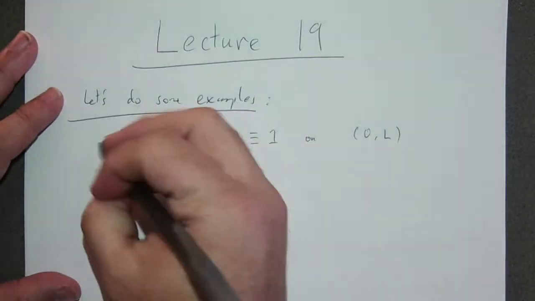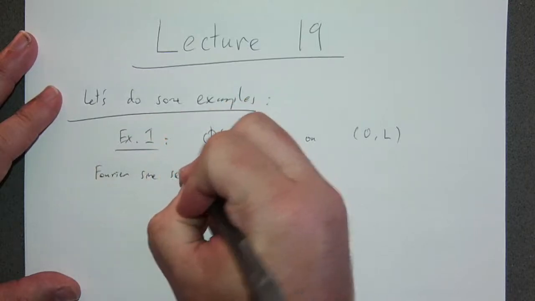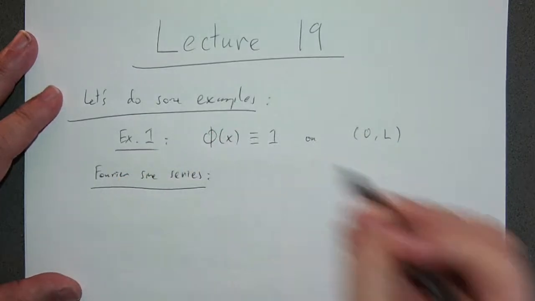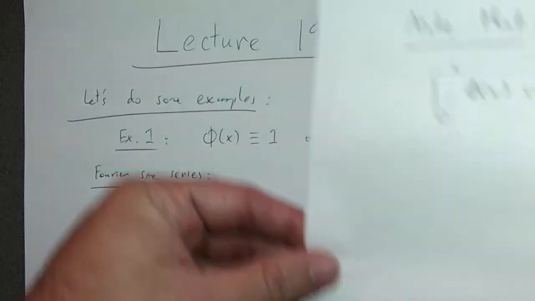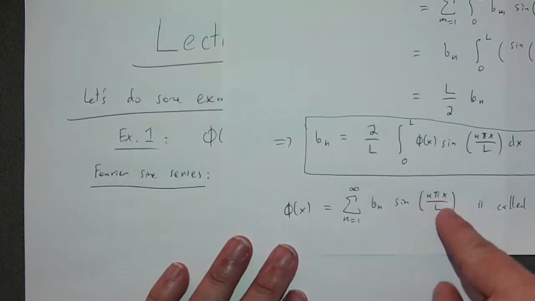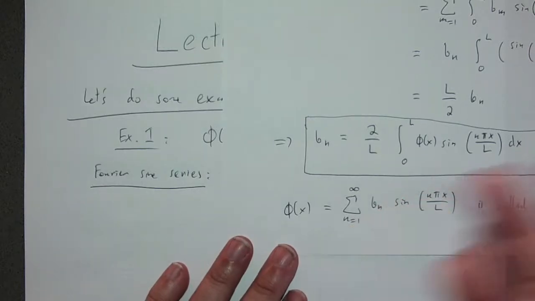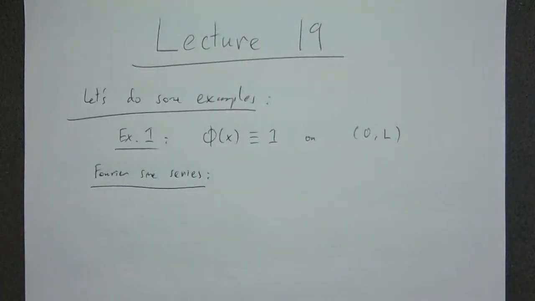So what is the Fourier sine series here? And of course, when we ask the question, find the Fourier sine series, you could say, oh, well, there it is, it's this thing. That's not what we mean by finding it. We know that sine of n pi x over L shows up. When we say find the Fourier sine series, it really means computing these coefficients. So computing these coefficients is finding the Fourier sine series for this function.